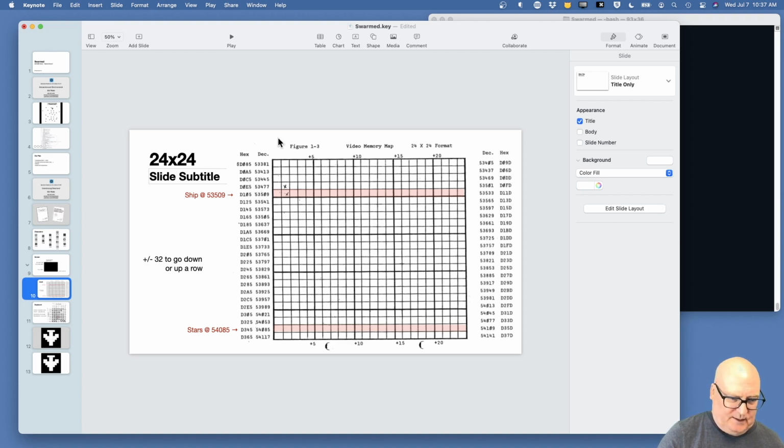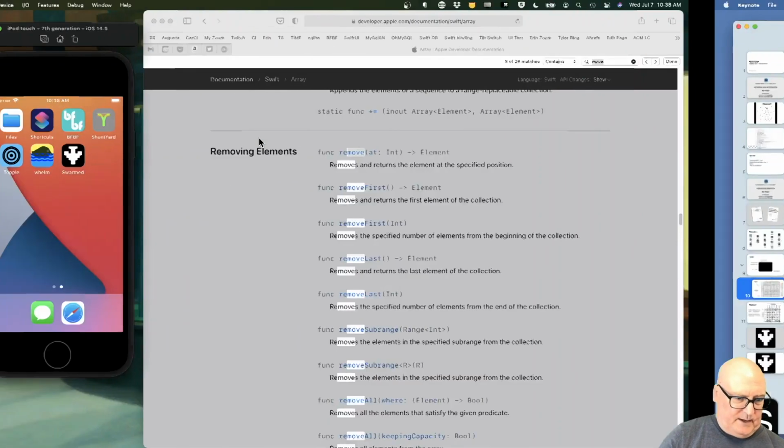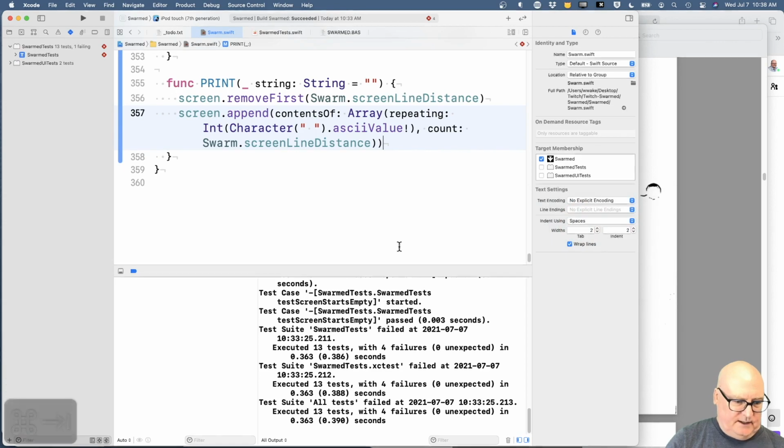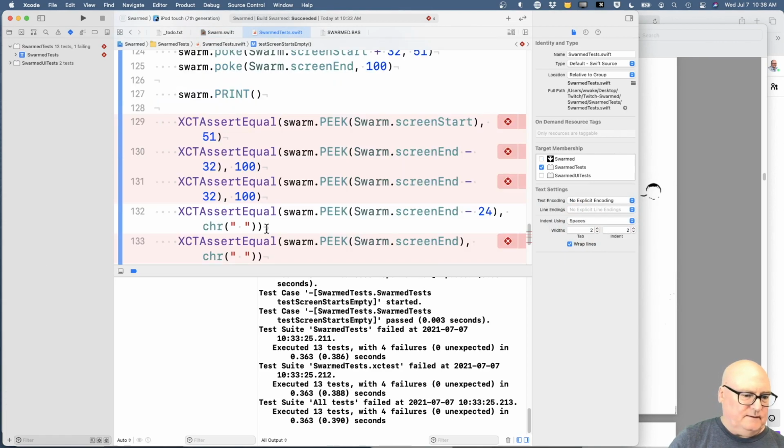Okay, so I chopped out 32, meaning I chopped out, yeah, so that's what's funny to me. The memory actually starts back at D000. I don't know what the number for that is, but when I chop out 32, I'm chopping out these 24 plus the 8 that go in here. I guess I'm never chopping out the last line, so I don't have to worry about it in that sense. Maybe that's what's bugging me. Okay. Now, I think we should be passing, right?